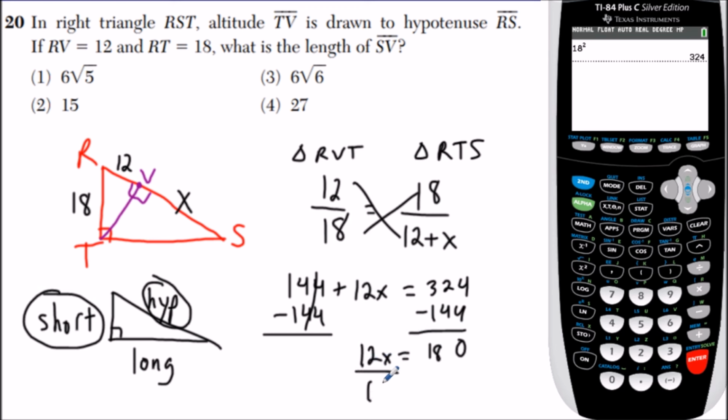And then once we divide by 12, this is going to work out to x equals, looks like that's going to go in 15 times. So we'll just double check, 180 over 12, but I'm pretty sure that's 15. Yep, 15. So then be careful, make sure you're actually answering the question here. The value of x is equal to 15, and since we're looking for SV, and SV is modeled by x, x is in fact our answer here, so choice 2.